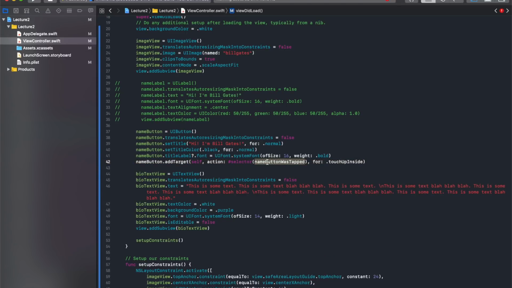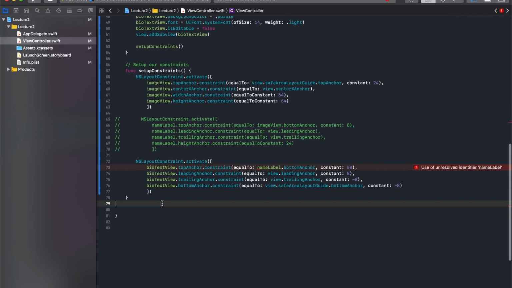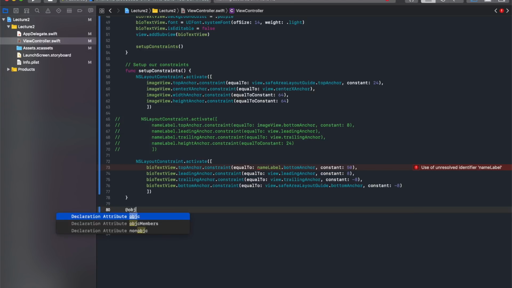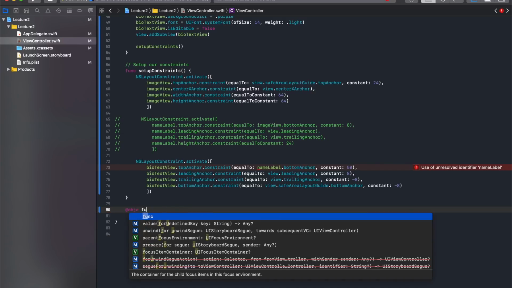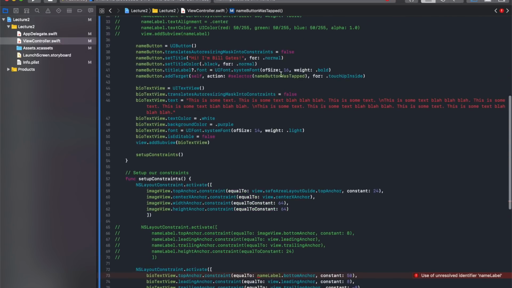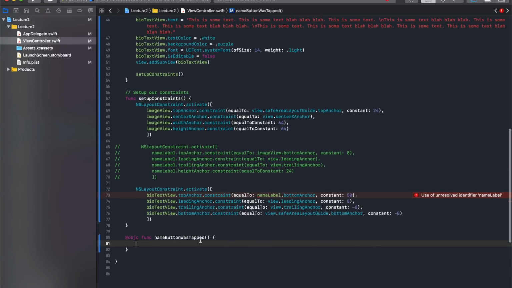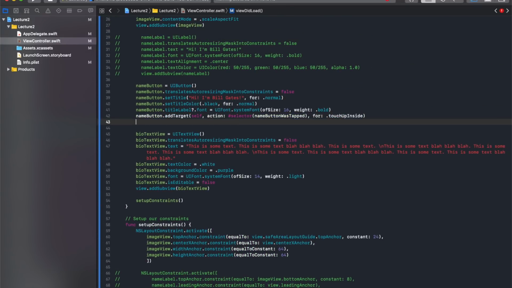Now that we've registered this function to be called, we actually have to implement it. So let's go down here. Whenever you're implementing a function for buttons, you always have to begin it with @objc, and then func, and then your function name. This is just something that Xcode recently added. Just make sure you have it every time. It doesn't really mean anything specific. So now the error should go away, and perfect. We'll fill this in later, but let's just continue here.